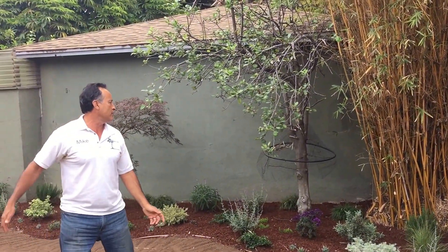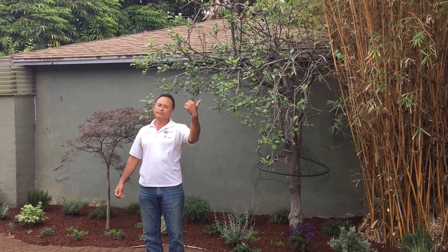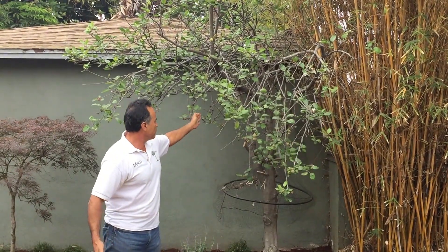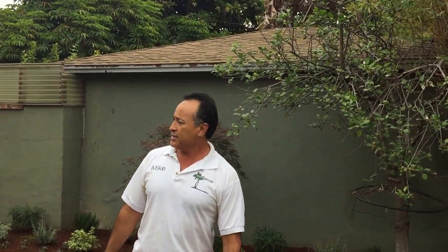One last thing I think you're going to absolutely love — this apple tree was slated to be taken out by the designer. Can you imagine it? Check out the apples on this! If you know anything about my philosophy, it's that we need more fruit trees, not fewer. So we actually saved it, cut a branch off, and installed a Japanese maple tree over here. Everybody's happy — the homeowners are going to get tons of apples. And we tied in a fertigation system, which is an automatic water-fertilizer injection system, so every time it drip-irrigates, it's also going to get fertilized.